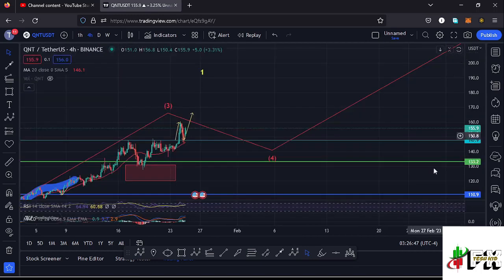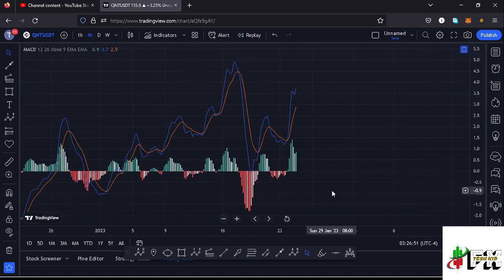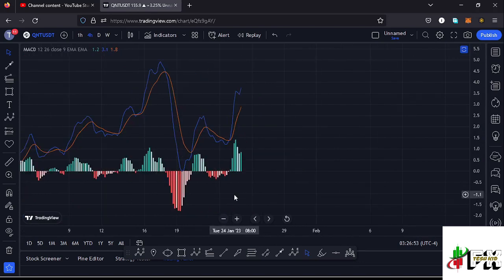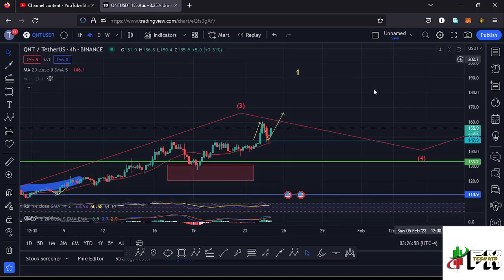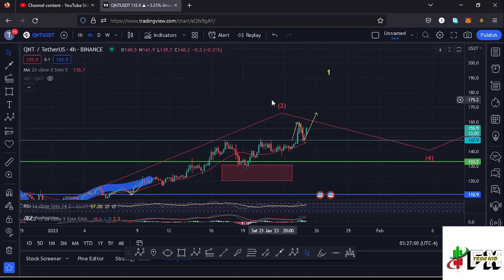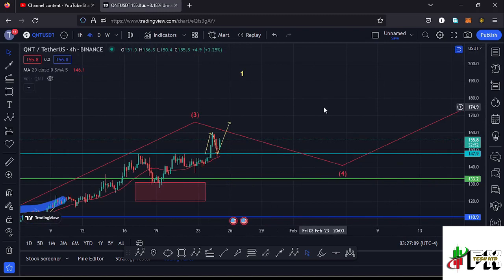And also taking a look at the MACD to see what movements will be supported on the MACD, we have been able to print a bullish cross, and we are also seeing an increase in the buying momentum, meaning higher prices are still coming our way, and there are chances that very soon we are going to fully maximize this target area in the formation of that higher Elliott wave count 3 before we can expect a wave 4 and then continue pushing even higher in the formation of that wave 5 to the upside.